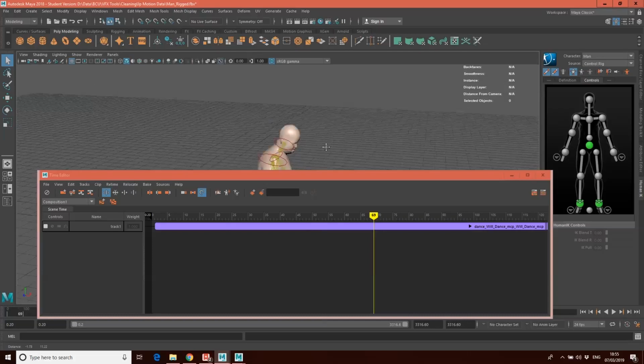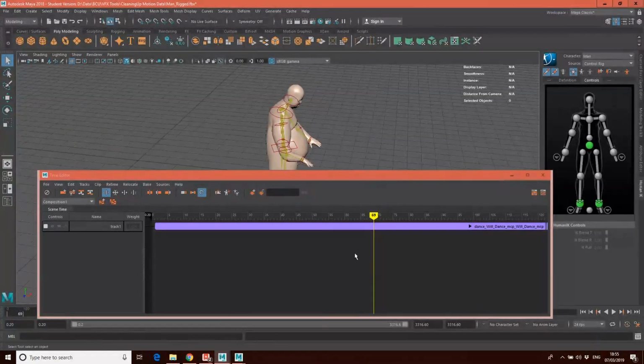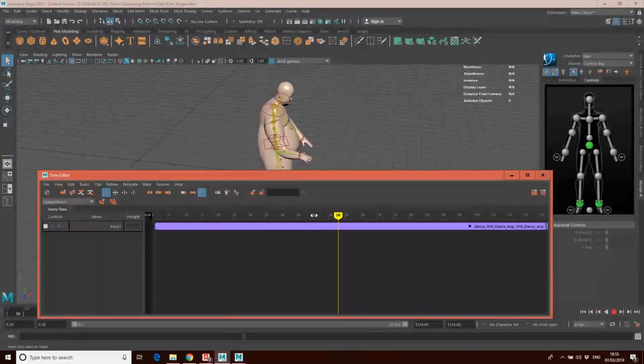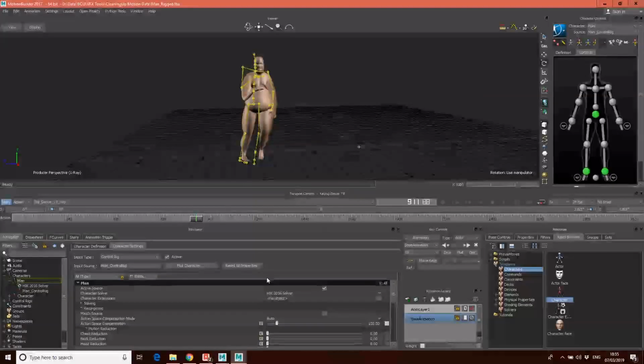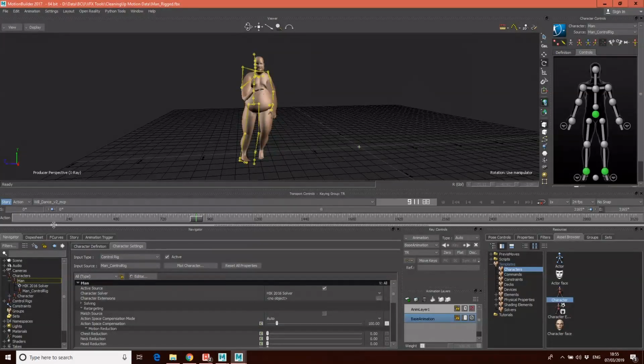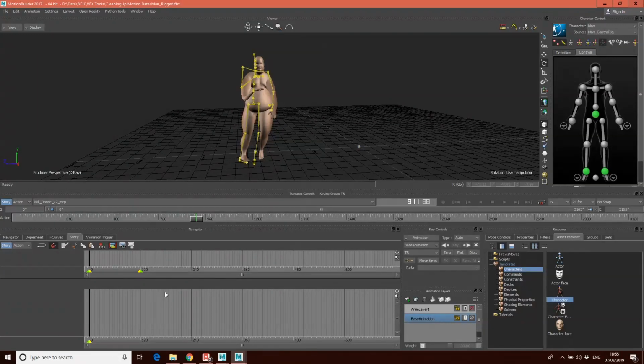Great. You'll see that I've created another video about this, and there are other videos about the Time Editor. But once these motions are in the Time Editor, you can blend the motions, you can rescale the motions, and combine them in whatever way you want. The alternative approach is that you actually have a storyline editor inside of MotionBuilder. I think if you go to Story, I'm not going to go into that in this tutorial, but again, you can merge and combine motions and create an entire motion in that way, and if you want to, just put that as one entire motion onto the character.